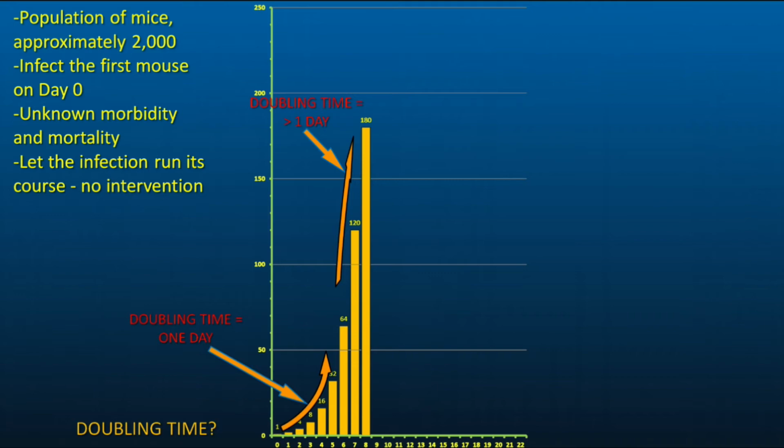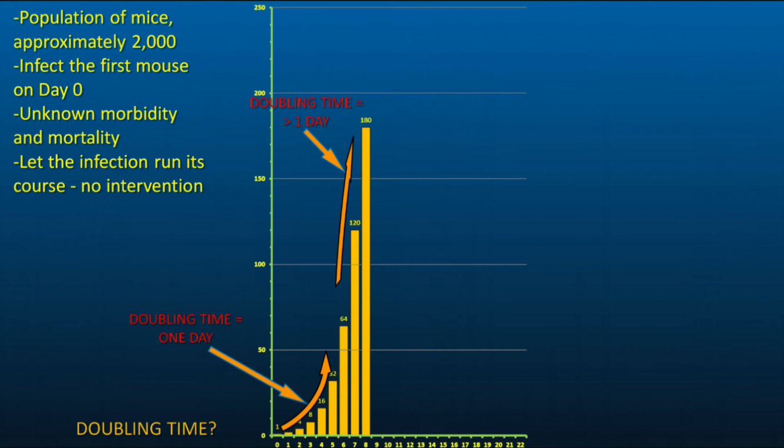Well, remember that we started this experiment with a pathogen whose morbidity and mortality are unknown. Even though the first 6 days showed a doubling rate of every day, in this hypothetical case, those many dozens of mice that were infected early on may have started to have symptoms by day 6 or day 7 or 8. And perhaps some of them are sick enough that they may not be up and around enough to be able to infect other mice. So, in a sense, they put themselves in isolation. And if the infection is severe enough, perhaps some other mice may have already died and therefore no longer can infect other mice, further reducing the rate of infection.